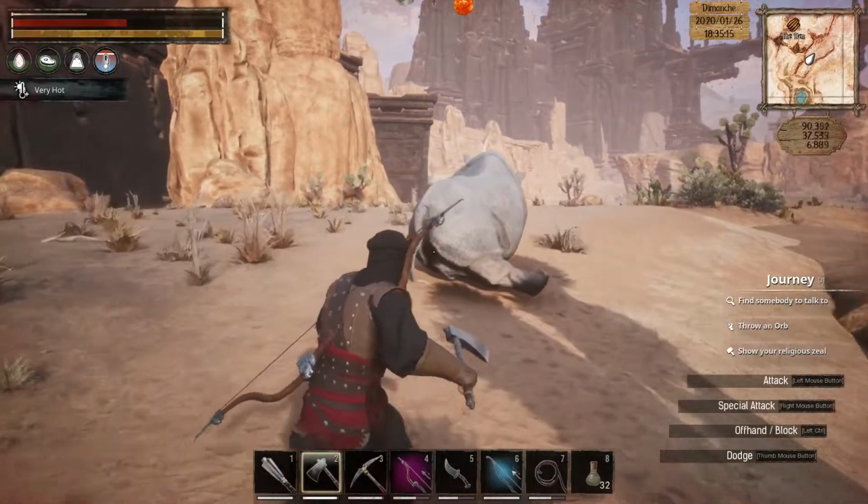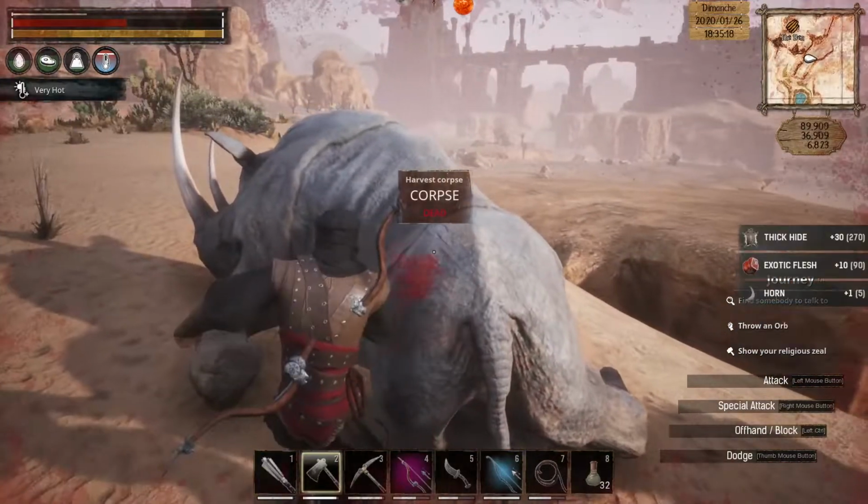Alright, I'm going to go ahead and end it there. We're going to go ahead and get these thralls going on the Wheel of Pain, and then we should be good to go.